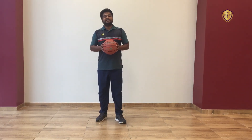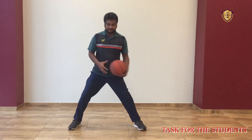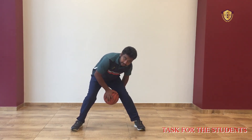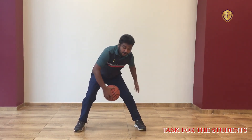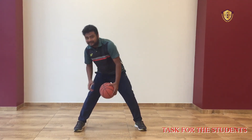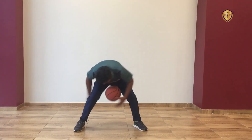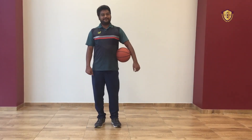This way we completed set two. There is one task for you to try at home — take some distance between your legs, keep the ball in the center, and the ball should not fall down. Catch the ball with one hand from the front side and one hand from the back side — the same on both sides. Try to do this at least five times: one, two, three, four, five. Thank you, stay fit, stay home.